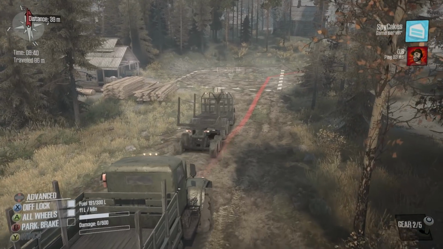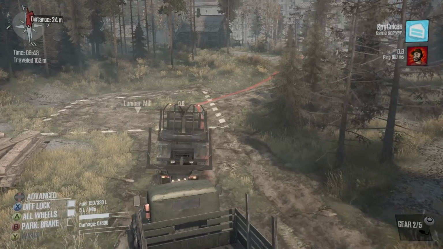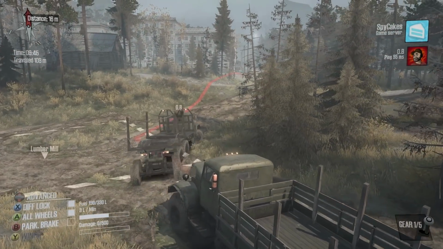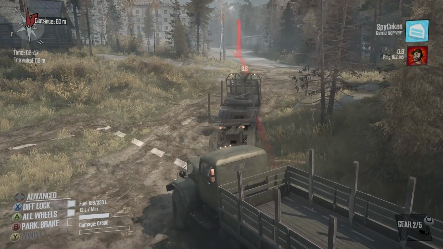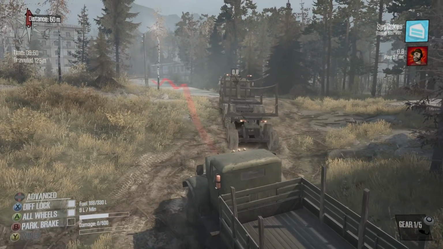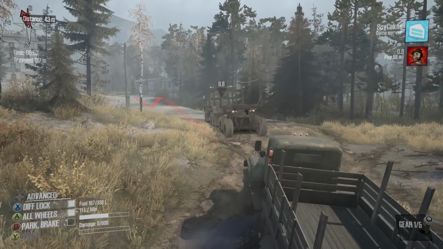Oh, wait. Are we not in the road? We were supposed to follow the road, huh? I think we're going the right way. Yeah. We just go right here. We'll be able to go up to the main roadway, and then we'll go into the dark zone. Once you get out of the mud, turn off all wheel and diff as well. Saves on fuel.